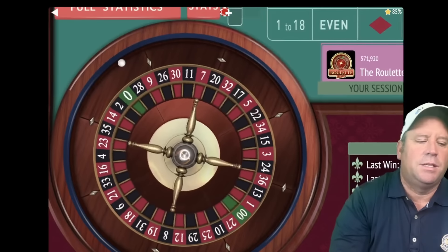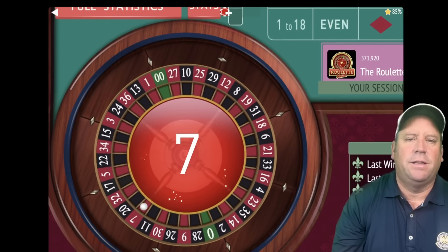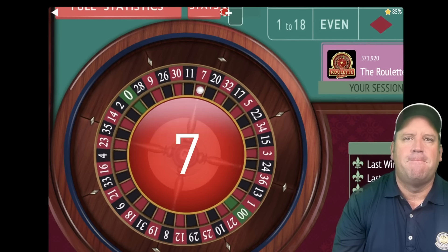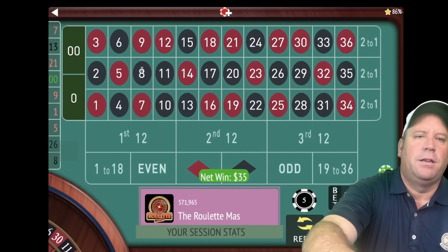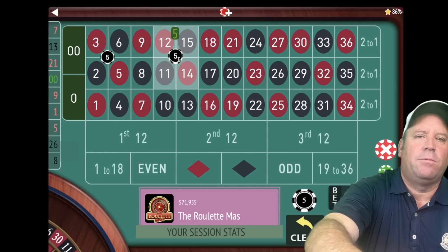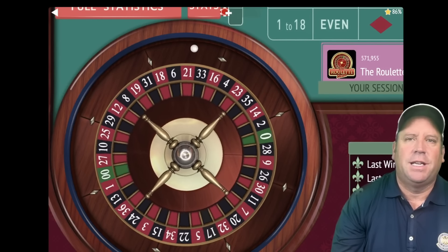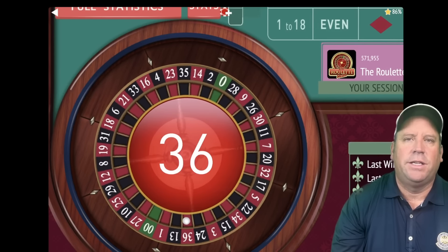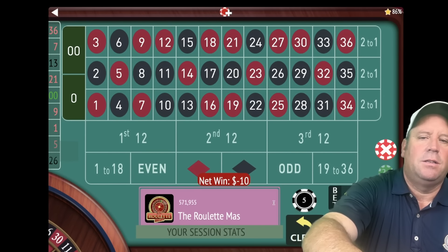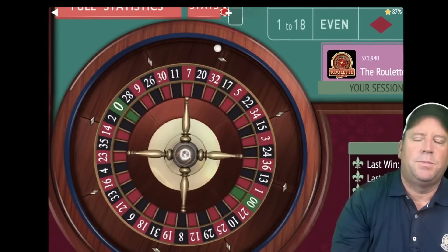Let's spin again — a minute left with Moving Corners from Kentucky White. That's a seven red — we'll take that one, it's a good one. Now we're up $250. It sure doesn't look like we had to reset back to zero after all those losses — we're doing fantastic. That's a 36 red — a loss. Let's add a third one in and spin — now we have 12 numbers covered.